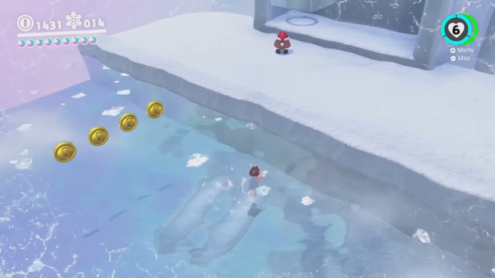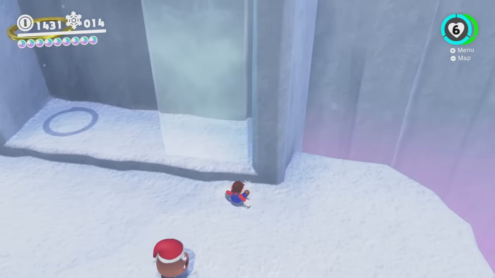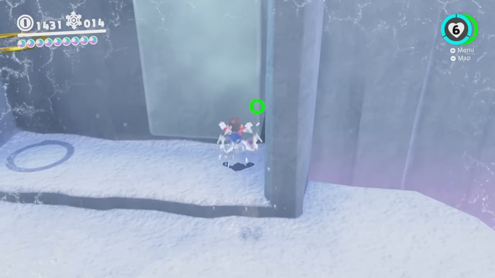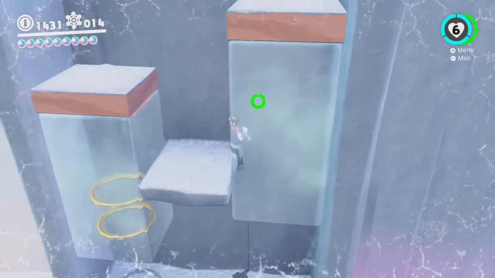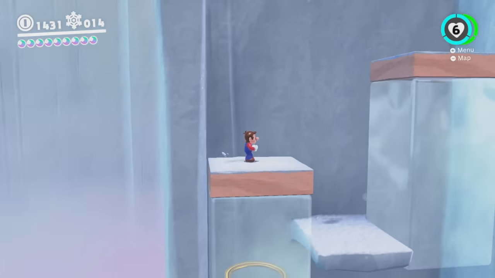Okay, so let's get through this icy water. Hello there, little Goomba friend. Wait, maybe we actually want to bounce off of the Goomba. No, but there's water here. This is water here, actually. Old water. You want to be careful to not freeze in this water.